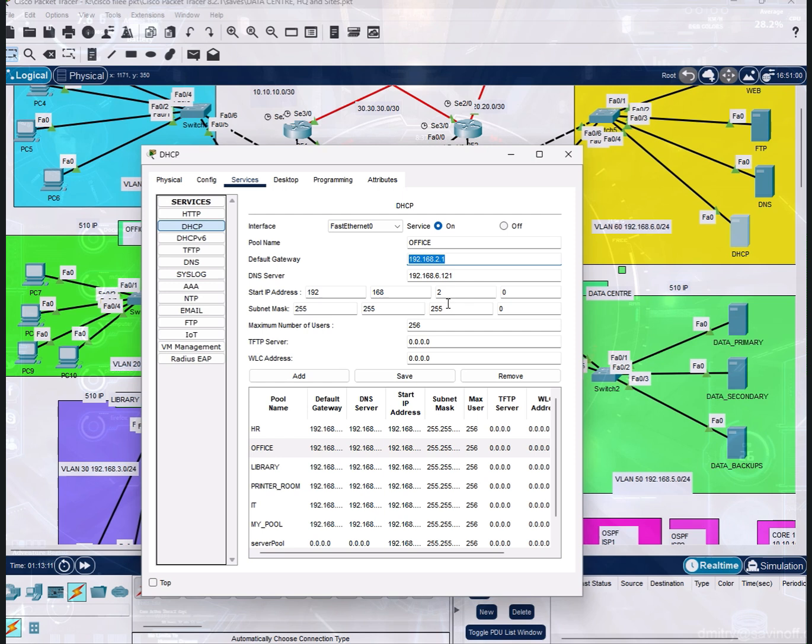As you can see, we have created the pools here by enabling the service and giving it a name. This could be any alias name that makes sense to that department, and then we have specified the default gateway and the DNS.